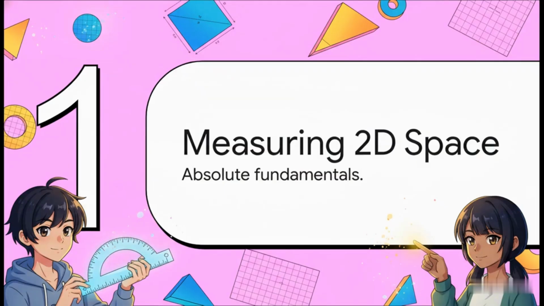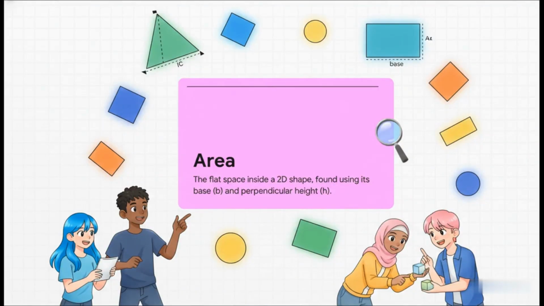All right, first up, measuring 2D space. Before we get into any math, we've got to be on the same page about what it is we're actually measuring. Nailing this down is the key to everything else. So, what is area? Simple. It's just the amount of flat space inside any 2D shape.